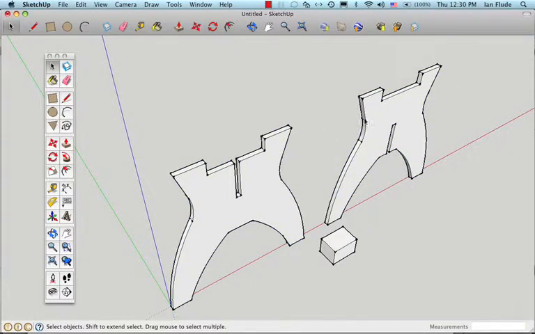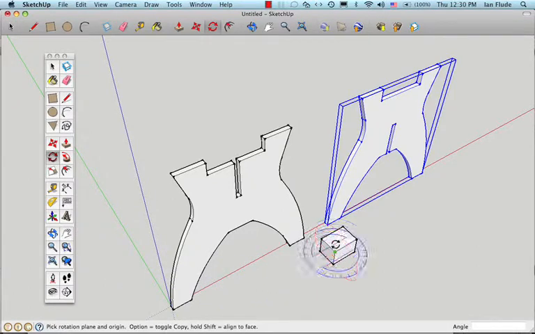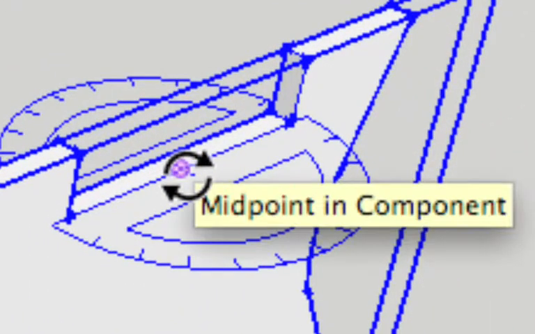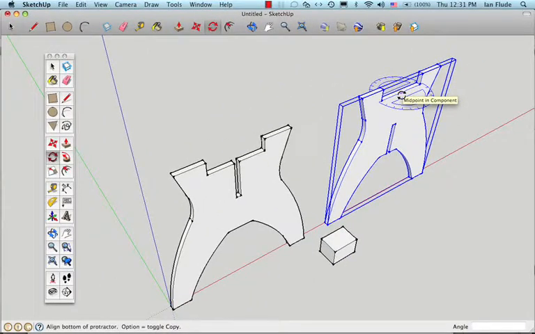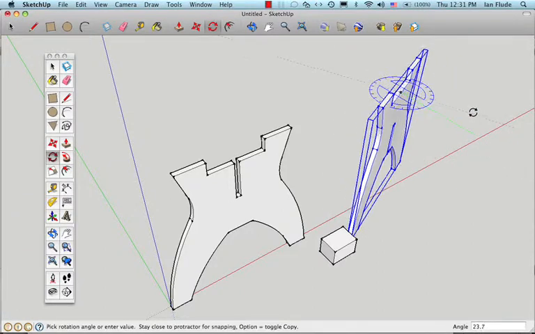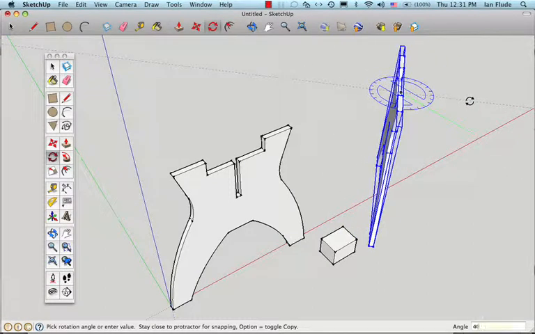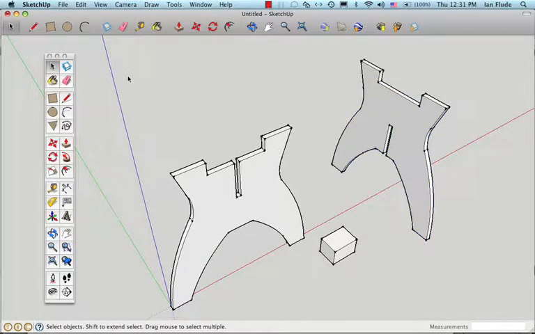What I then need to do is rotate component number 2, that's this one, in the blue axis. Now it's already selected, so I'm going to go to the Rotate tool, and on my cube, select the blue axis, hold down Shift, move to my component, and I'm going to choose that midpoint there. Click once, let go of the Shift key, drag out, click again, and then I can rotate that way by 90 degrees.